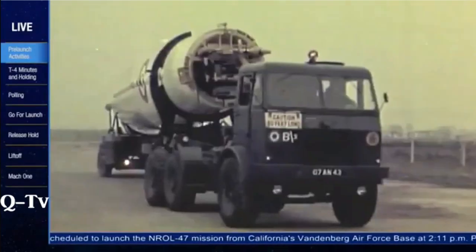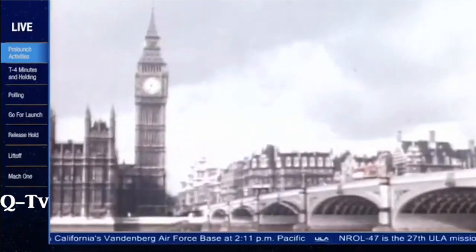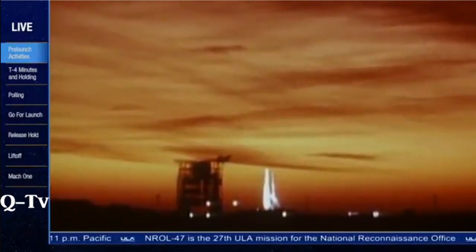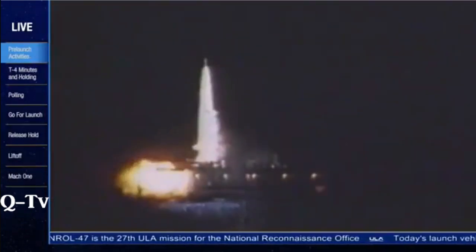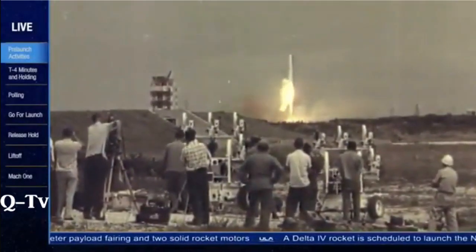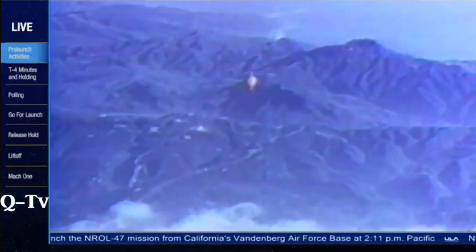The goal was to design a system that could deliver a nuclear warhead to a target 2,300 miles away, the distance between the United Kingdom and Moscow. On January 25, 1957, the first Thor lifted off from the newly constructed Space Launch Complex 17 at Cape Canaveral. Following a series of early failures, the Thor team celebrated their first success on September 20, 1957. In all, 59 Thor IRBMs were launched, with the last flight occurring in 1975.